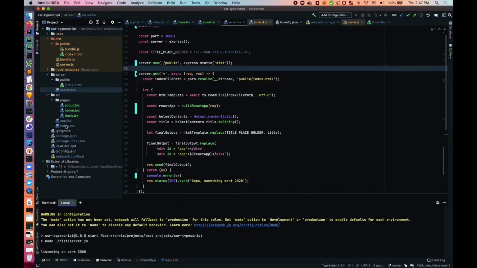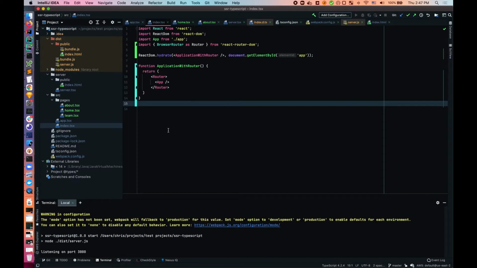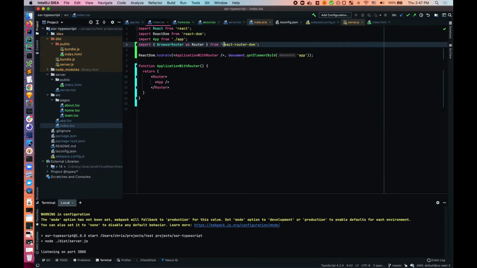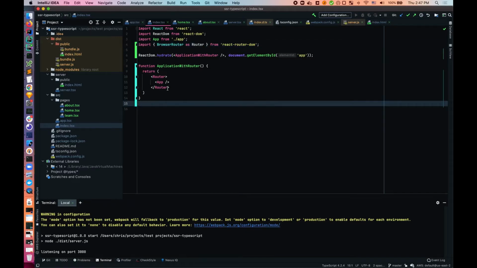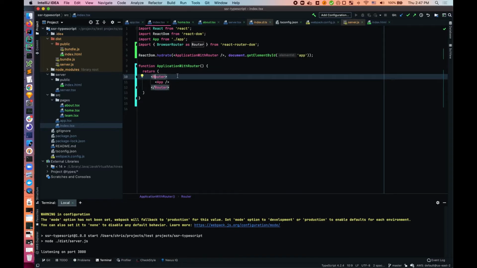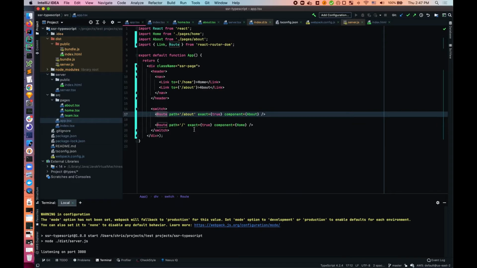So a couple things have changed here worth noting. One thing is we have pulled in our React router DOM, and we're using the browser router here in the root of our client-side application. And you'll notice here that we have done this outside of our application component. By wrapping our application component in this router, we're injecting everything that we need in order to be able to make use of React router DOM. But again, important to note, we've done it outside of the context of our application. There's a reason for that, which we'll come back to.